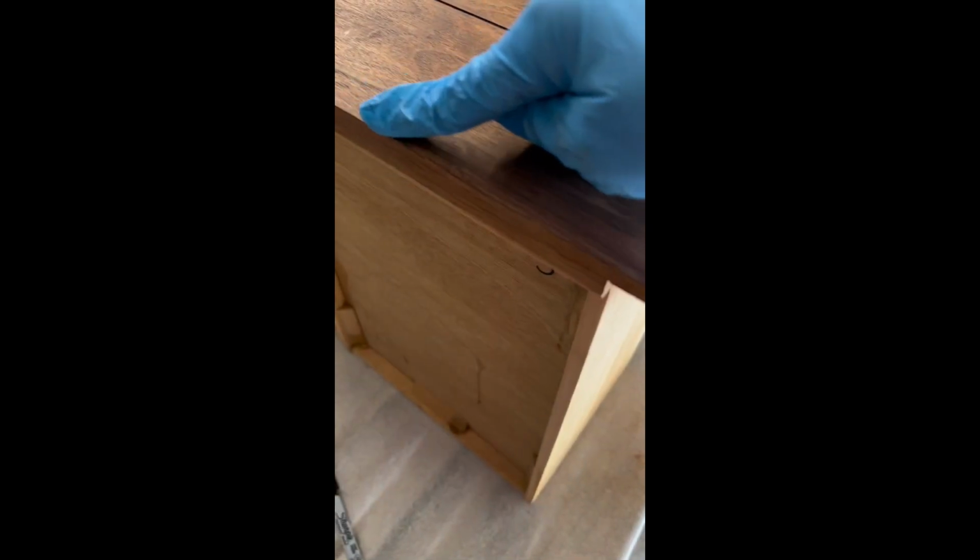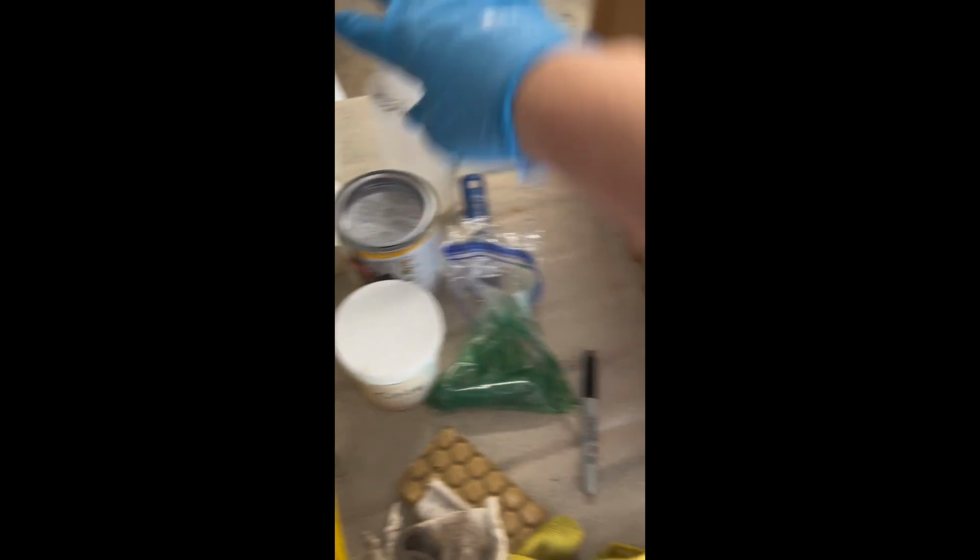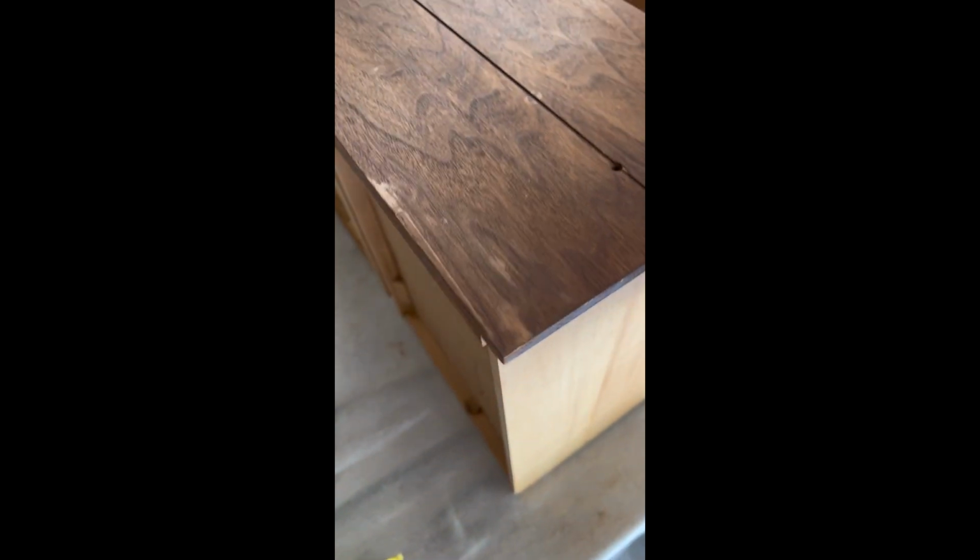So in 2 of the drawers, I had to do some wood repair, and the wood glue was not allowing that Danish oil to penetrate. So I had to sand it all back down, and then I had to clean it really well with denatured alcohol to just get that wood glue off. And then when I came back, I was able to then go ahead and use the dark walnut Danish oil, and it went on beautifully.